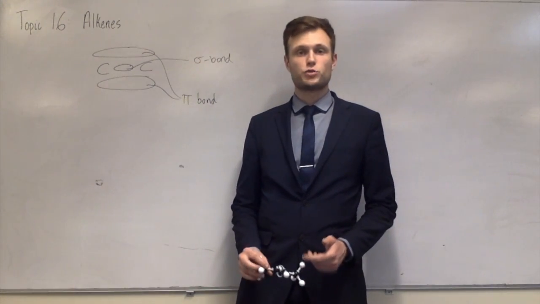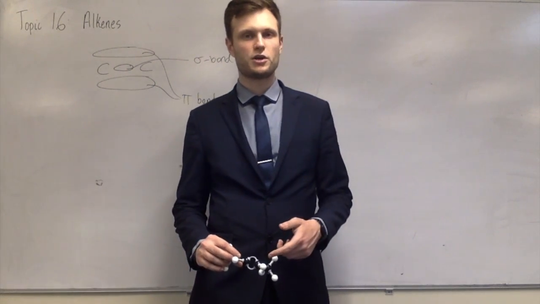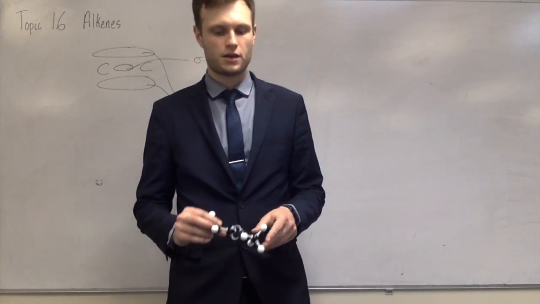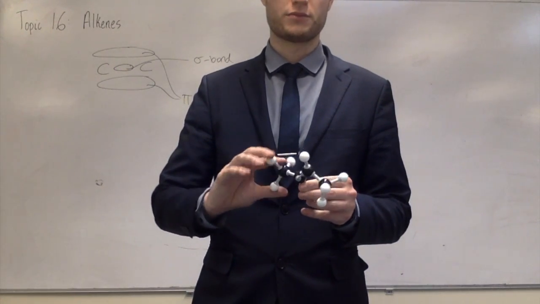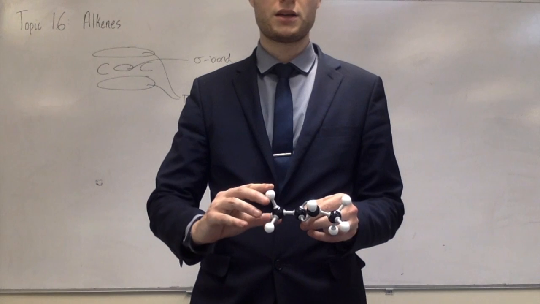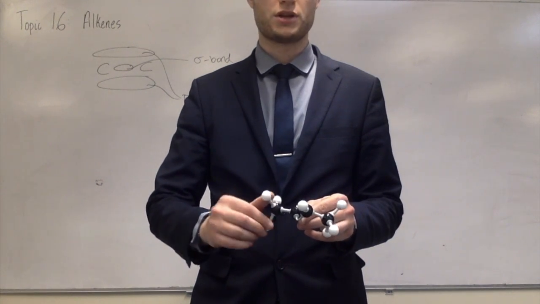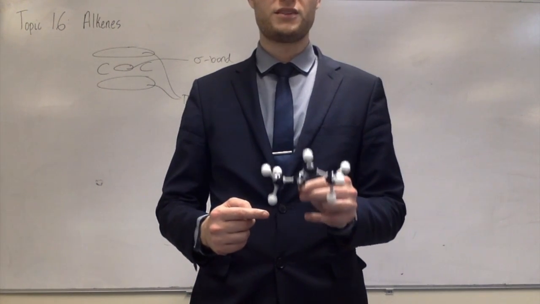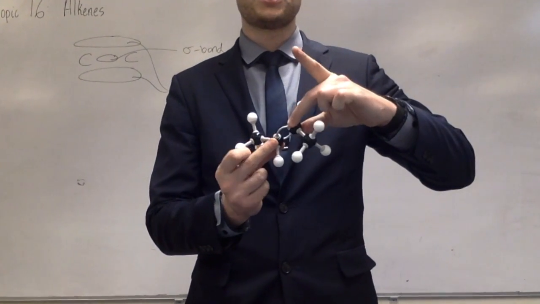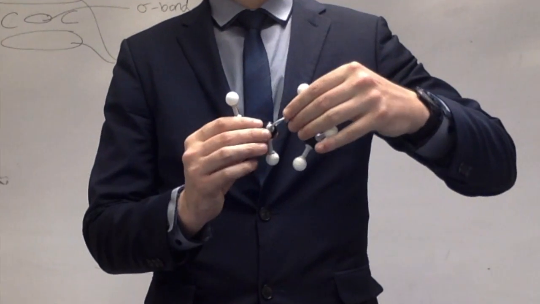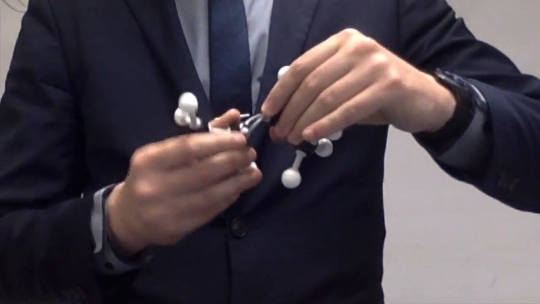Now, in the last video, I talked about butane. This video, I'm going to talk about but-2-ene. In the last one, I said that carbon-carbon single bonds have free rotation, and that's true. This is the single bond here, and this is rotating around that bond. But this is but-2-ene, and it's got a double bond between these two carbons in the middle. And so those don't rotate.